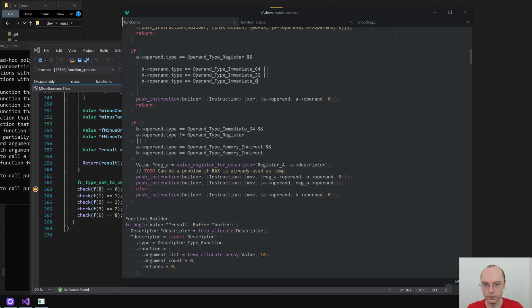Okay, so we say the left side is register, the right side is immediate, and the operand immediate 8 is 0. I can compare, actually, no, we have to do it like so.